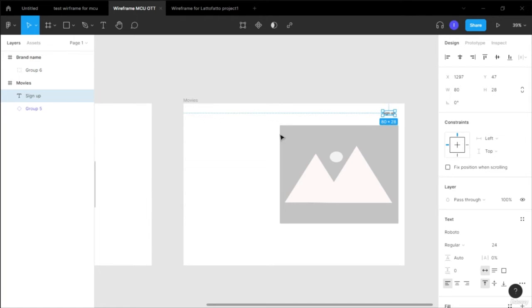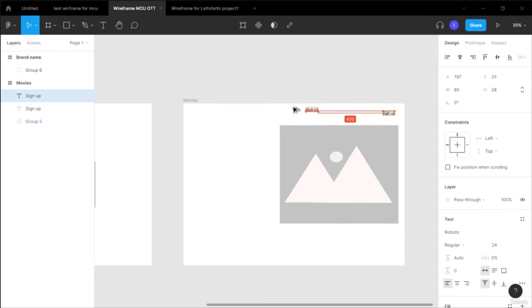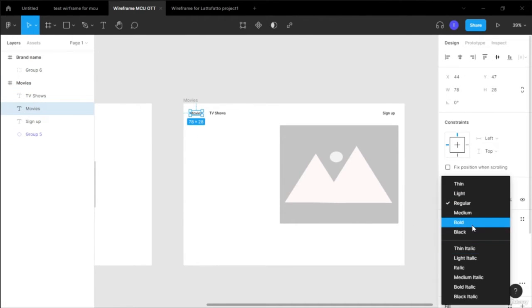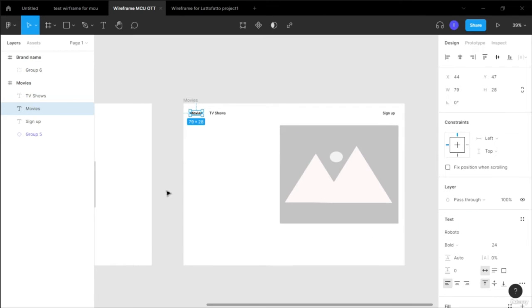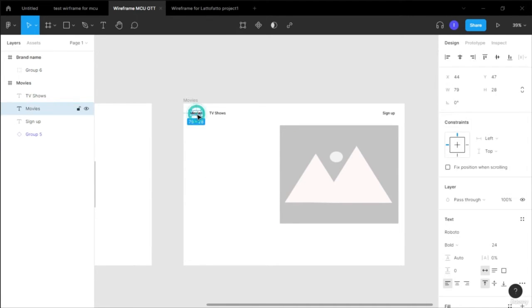Sign up, and let's create some text for the movie button, and the last one is for TV shows. Currently we are in the movie section, so we are going to make this movie text bold, so the user, or our UI developer, will know he is currently in the movie section. And if you want, you can add an underline to this text.